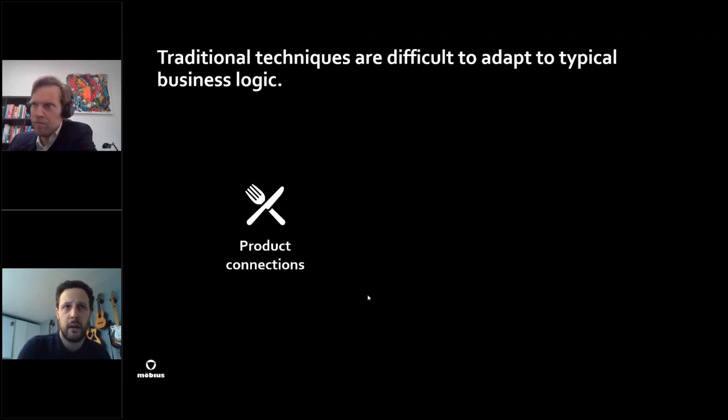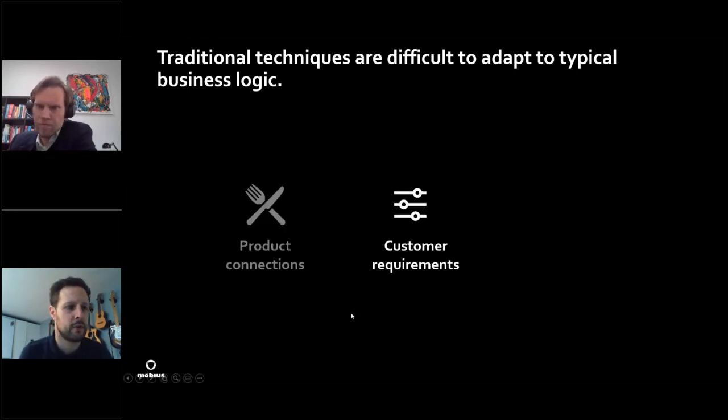The second consideration, a second piece of logic, is actually around customer requirements. You might face contractual obligations to keep a minimum amount of stock on site, or there might be service level agreements that force you into placing stock closer to the customer. So really customer requirements, but also customer preferences are difficult to plan for.